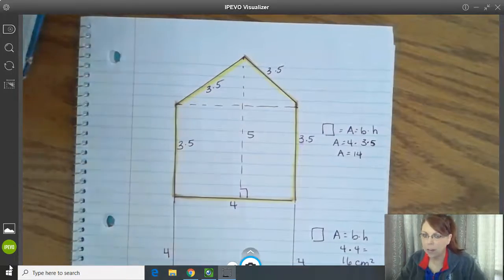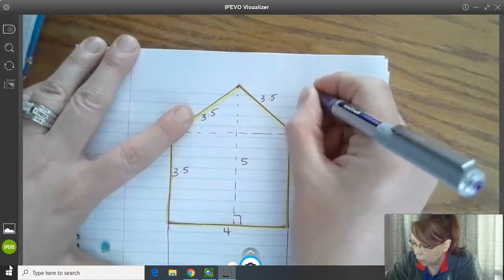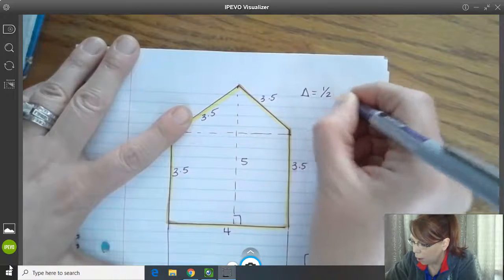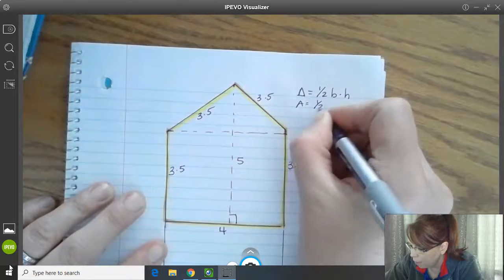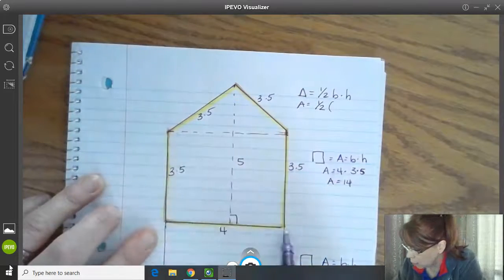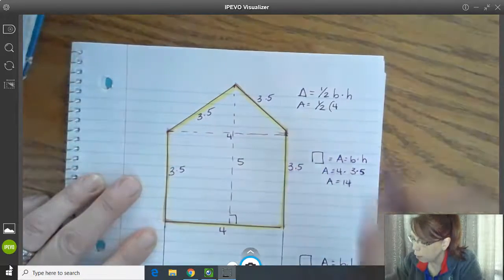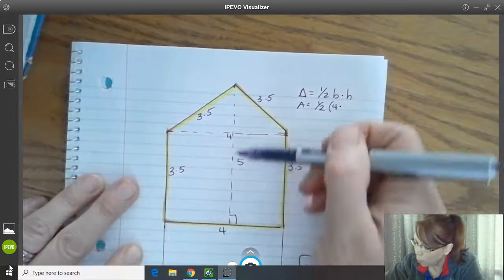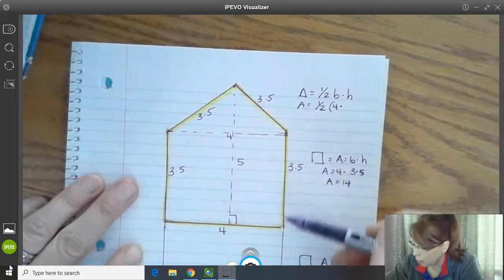Okay. And now all I have left to figure out is this triangle that is at the top here. And you guys know that to solve for the area of a triangle, it's area equals half of base times height. So we've got area equals half of the base, which this base is congruent to this base. They are the same length. So it's 4. This is 4 times the height. So we have to figure out what this height is. Well, we know how much height is here. We know how tall this is because it's the same as these sides, which is 3.5.